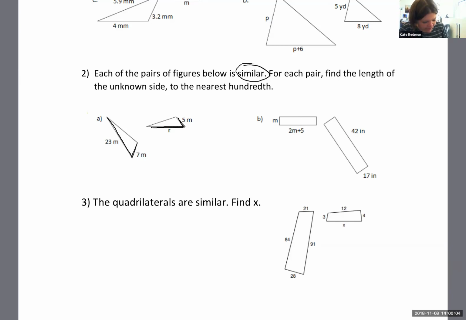So taking a look at this 23 meters, which side on the other rectangle would you say corresponds to the 23 meters? R. What makes you guys say that? I agree with you, by the way. I'm just curious of your rationale. It just looks similar. I would call it a length thing. Probably out of the two, that's definitely the longer side on both of them.